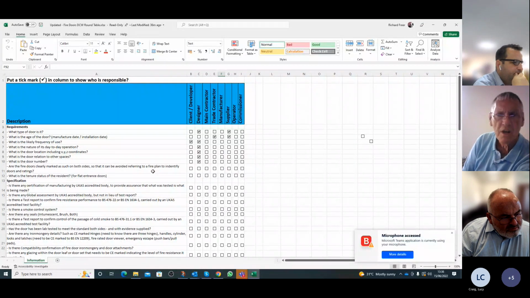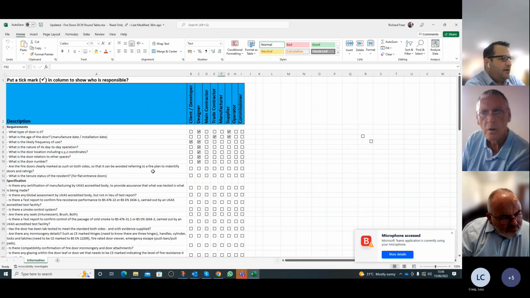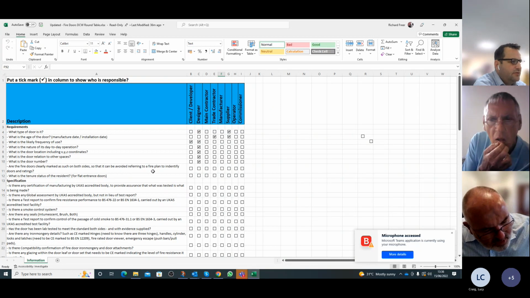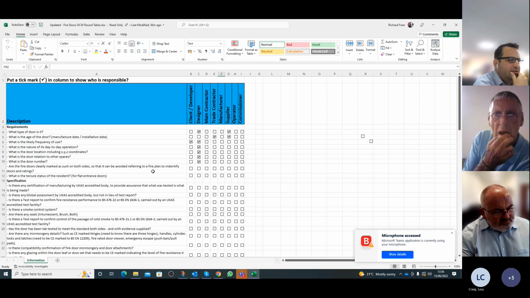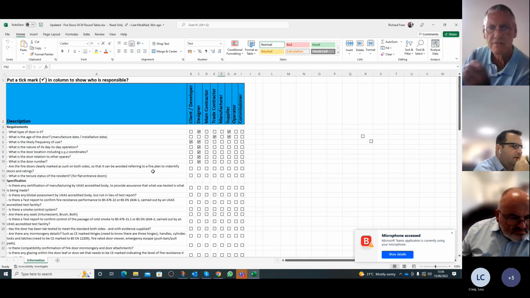Right. Okay. And who would be responsible? So the manufacturer pops a tag in to show that it's been produced by a Q marked manufacturer, and then the installer pops a tag in which basically says it's been installed correctly, etc. Right. So who would be responsible for making sure that we capture that information?